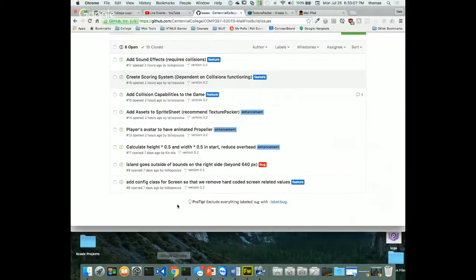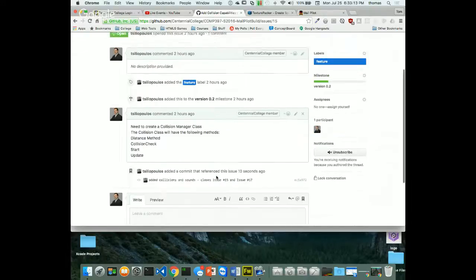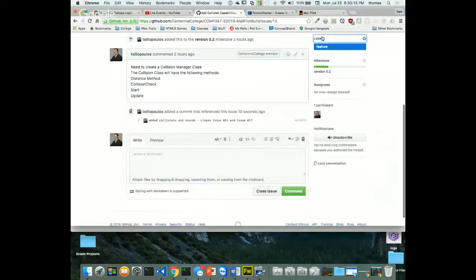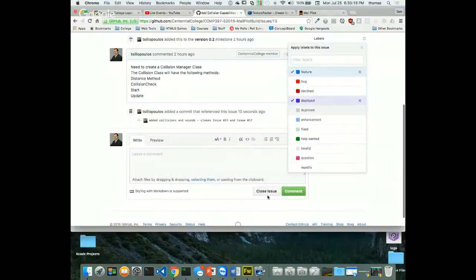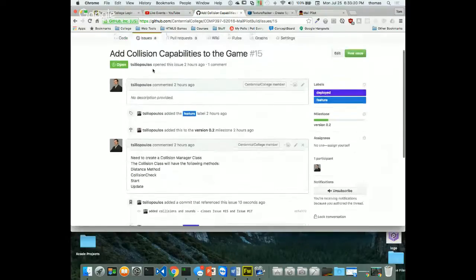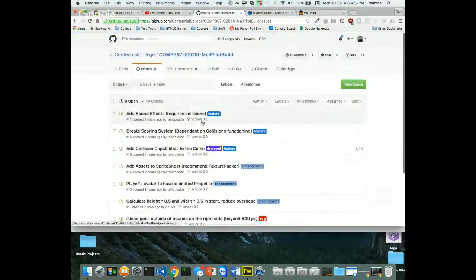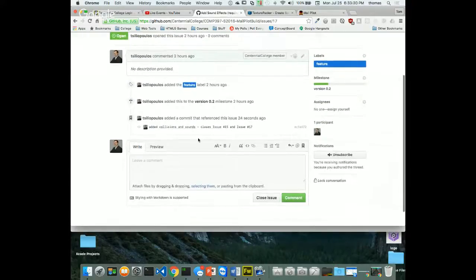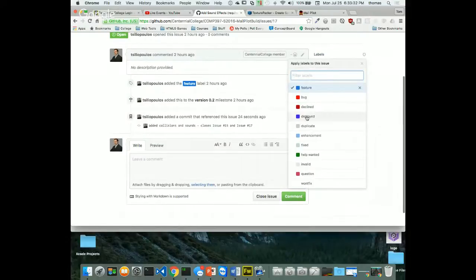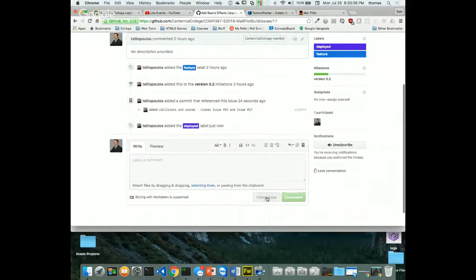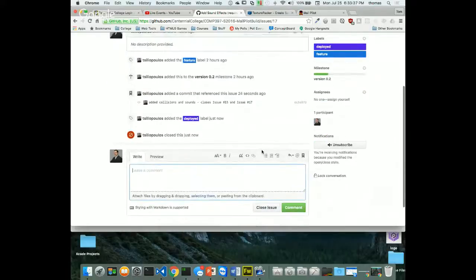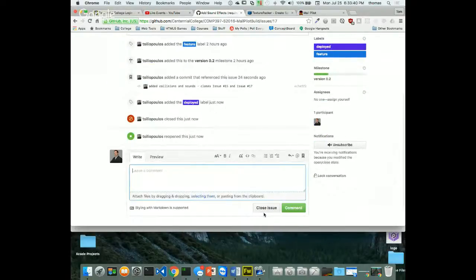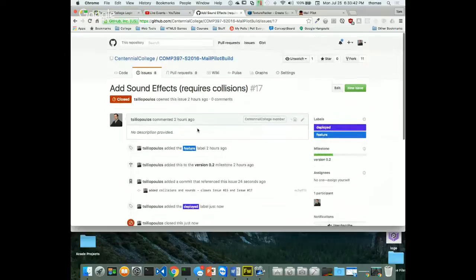And I'm going to go here, and I'm going to go to my collision capabilities. Again, that's done. Definitely go in here, and you can see that it's mentioned. So I'm going to deploy this feature and close the issue. And I'm going to go back to the next issue. Thank you, Tammy, so much. I appreciate your patience as well. All right, go in here like this as well, and you can see that this one's good. I'm going to deploy this one, and then I'm going to close the issue. Yeah, I'll close it and open it 10 times.